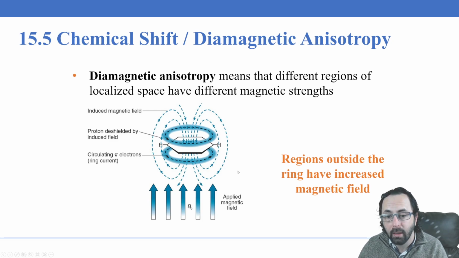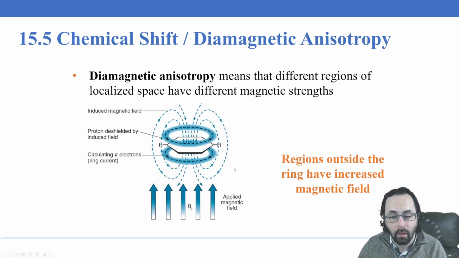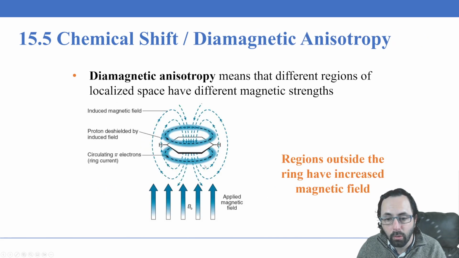I will say now that if you have pi bonds that are close by to the hydrogen that you're looking at and determining the chemical shift, those are going to provide additional effects due to a magnetic field that they generate due to their movements of electrons, and due to the resonance in the pi bonds, or the sharing of these electrons. They move around more. They generate a magnetic field, and that will end up deshielding these protons due to this induced magnetic field. And we'll discuss that in the next video.